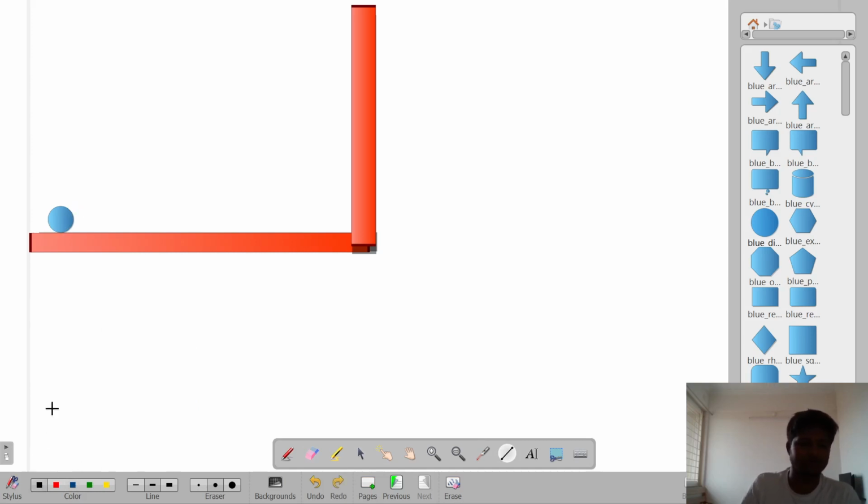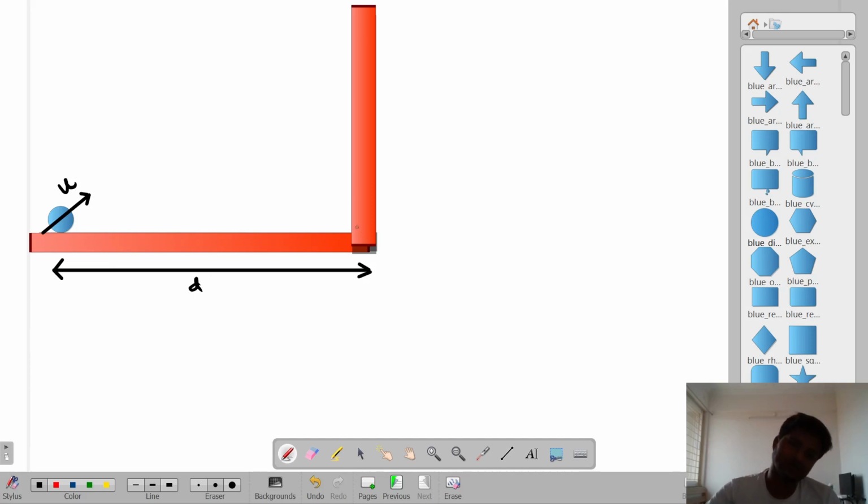So I'm throwing a ball from here with some kind of velocity u. ठीक है? ठीक. अब ध्यान से समझना। Basically, it is thrown from some distance d from a fixed wall. This is my fixed wall. Okay. I throw it in such a way that it hits the wall at the topmost point of its trajectory.